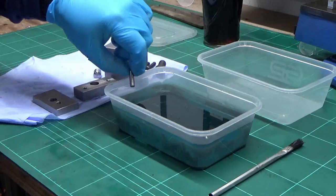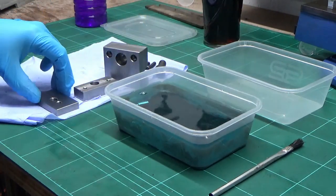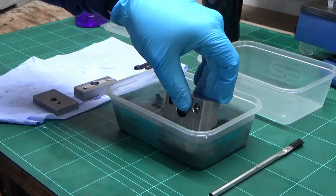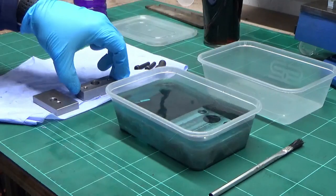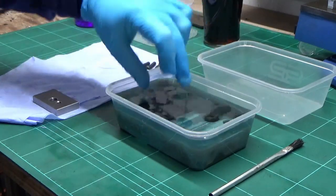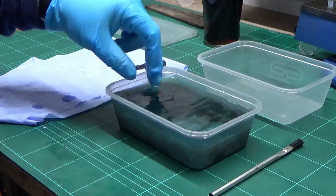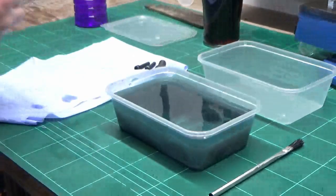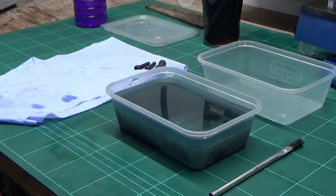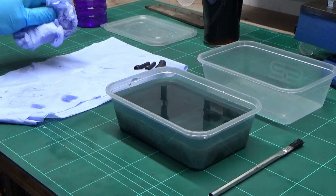So basically I'm just going to drop all the pieces in. That's it. We'll leave those in there for 15-20 minutes, something like that. We'll see how they go.